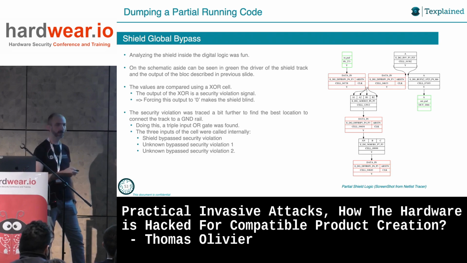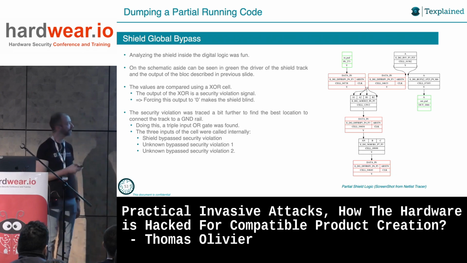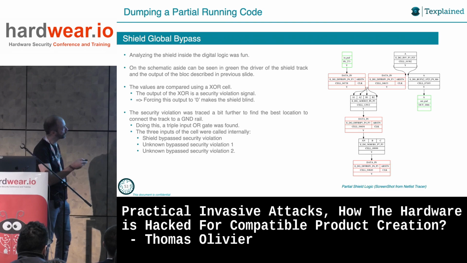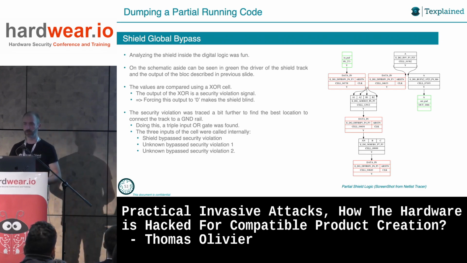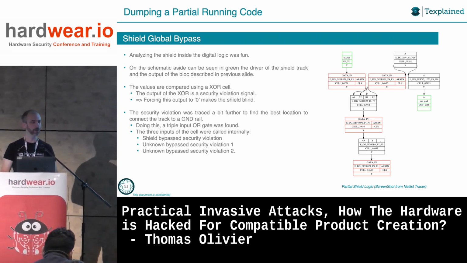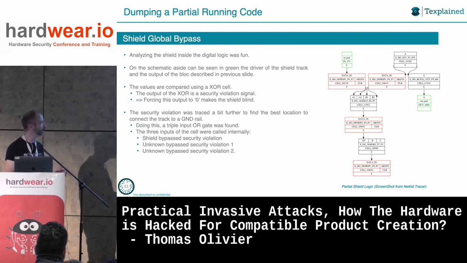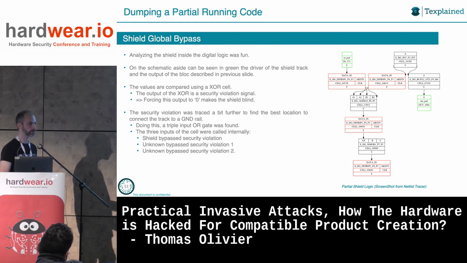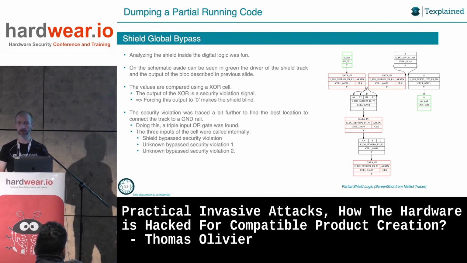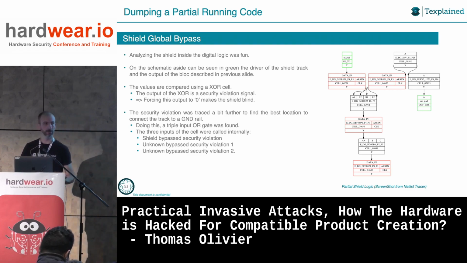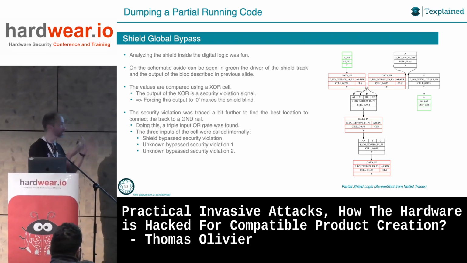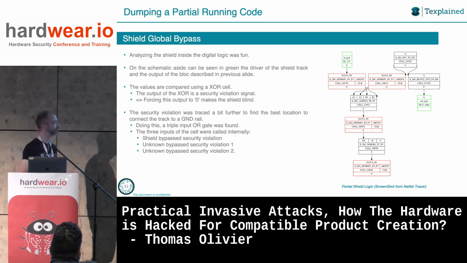And what do you see here? XOR again, right? So they just compare, which makes sense. But it also means that if I'm here, and I put a logical 0 with a needle, or directly connect this track to ground on the chip, the shield doesn't work anymore, right? Whatever happens to the shield, the chip will think it's alright. So it shows that when you hear shields are protection against microprobing, not really, because people that microprobe will use an FIB to access their signal, and because they have an FIB, they can bypass the shield in the first place, okay?